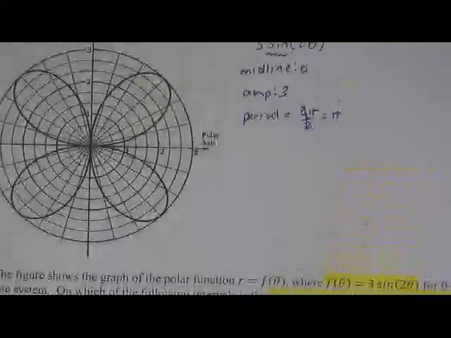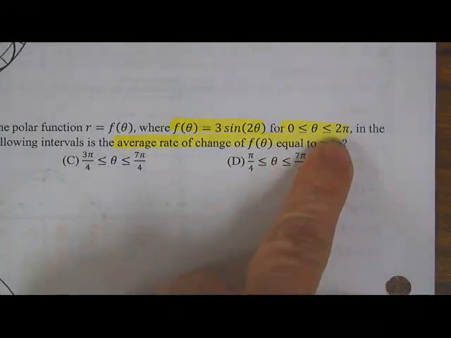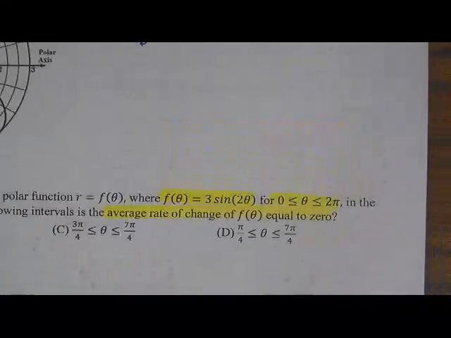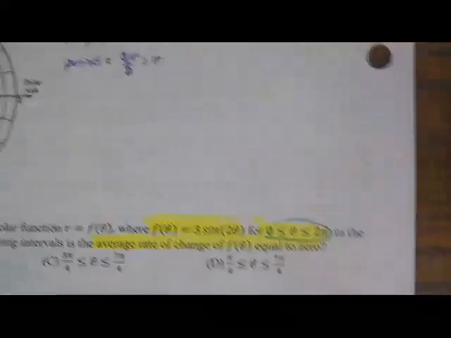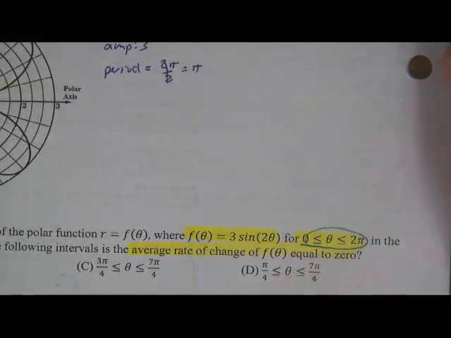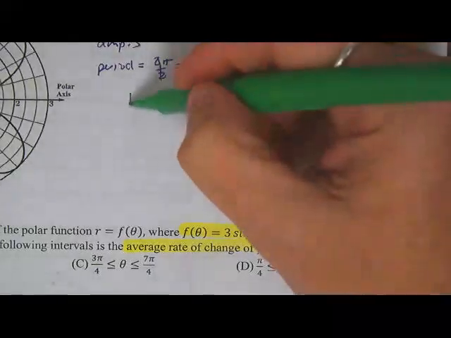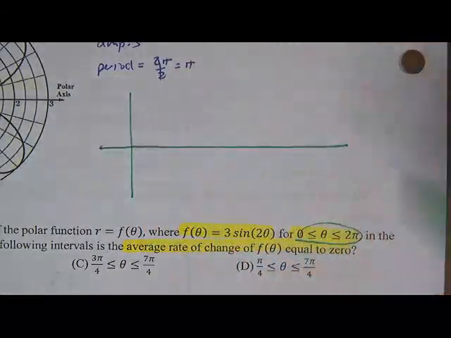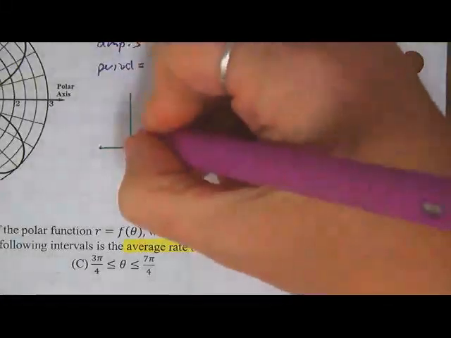Sometimes I get ahead of myself, and so when I'm drawing it out, I'll just go all the way to pi. But look really closely. It does say go all the way out to 2 pi. So you're going to draw 2 complete cycles. If you don't do that, you're not going to get the answer. So the midline is 0. Nice. Have to go to 2 pi. Amplitude is 3.